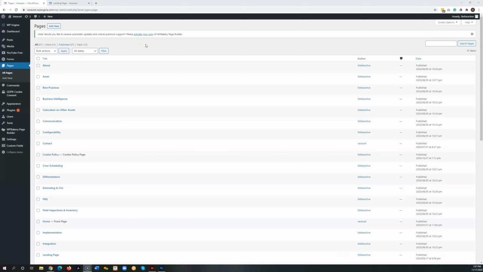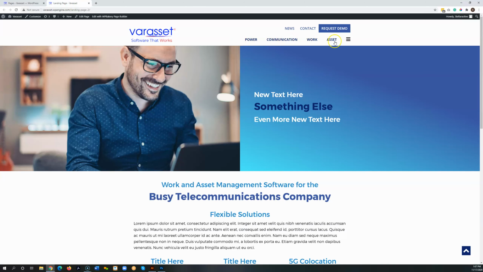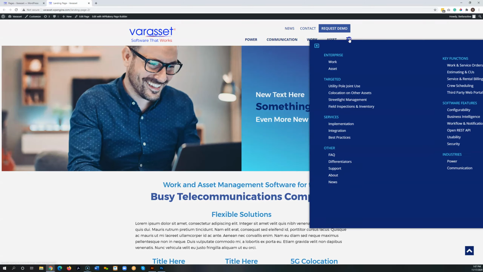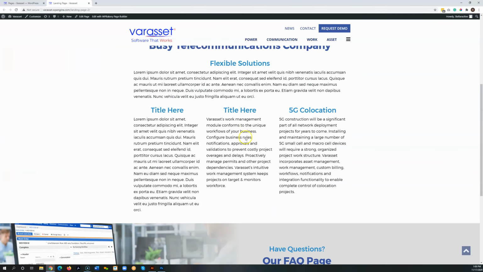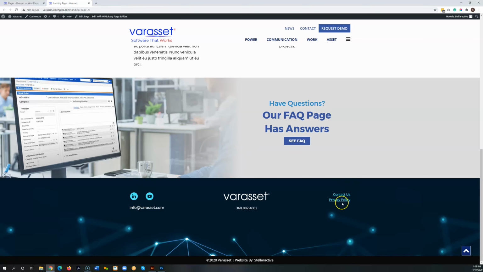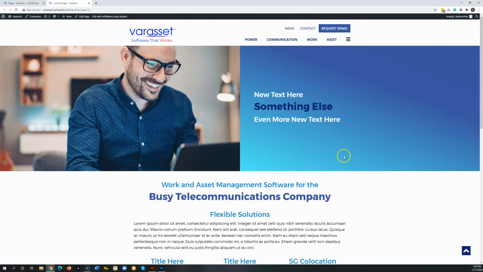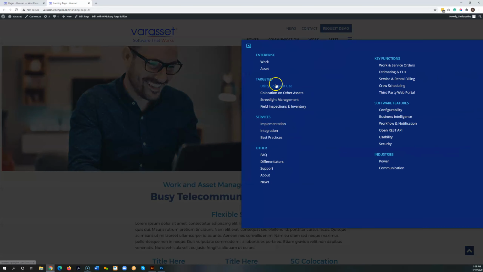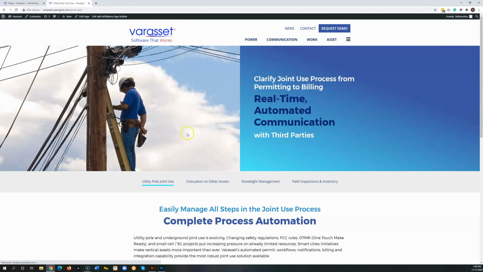Hello. The next step that we're going to talk about learning here on the website is managing the menus on the site. So that is the menu up top here, the side menu. There's a couple things down here in the footer menu, and then there are also little mini menus on each of these pages here. So this is the part where there can be multiple steps to adding one page to the menu and then also making sure that it looks good on multiple views.